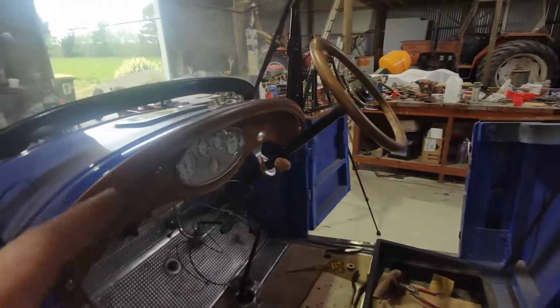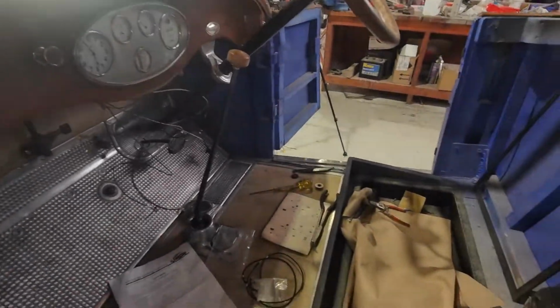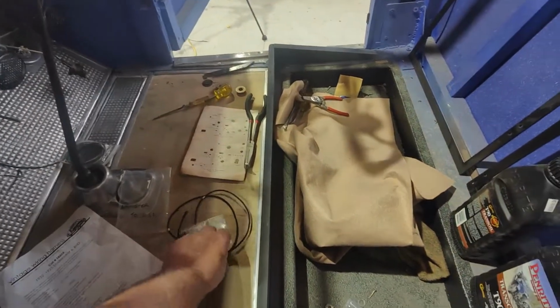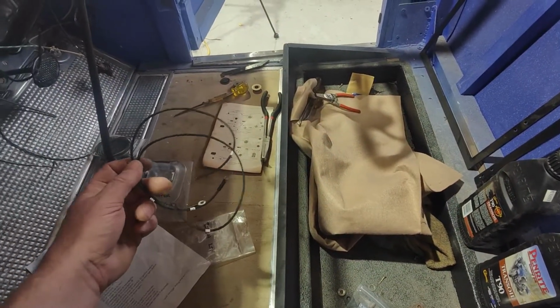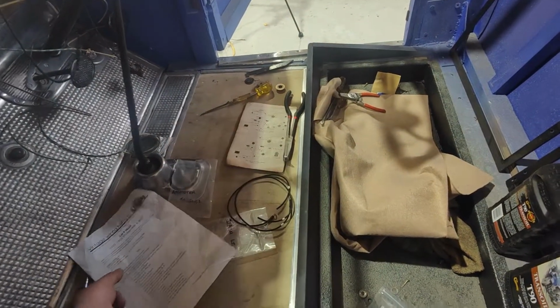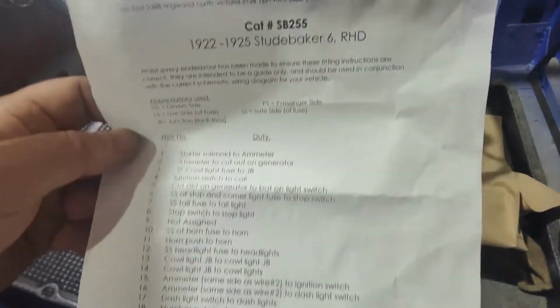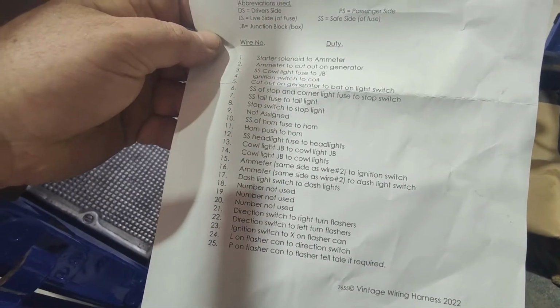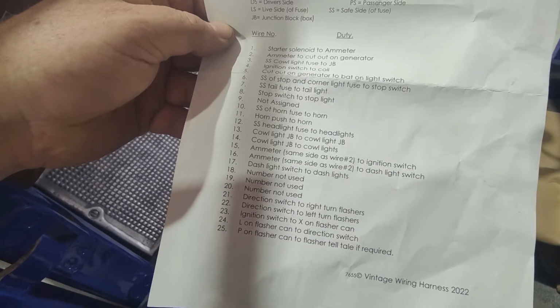And we don't have a light switch for that. So that's what this is, to go to the light switch. And then these are the other wires, supposedly for it, 17 and 17. Why there's two, I'm not sure. But I'll work that out before we ever get one on. It's a dash light switch.